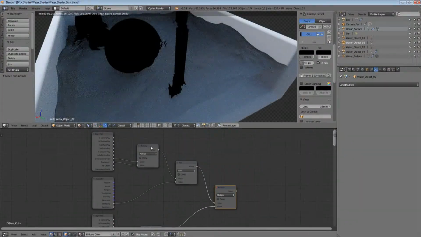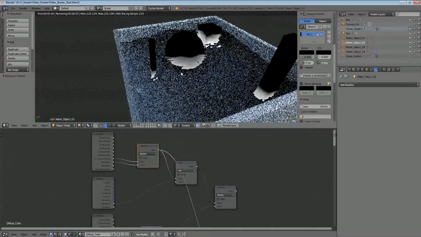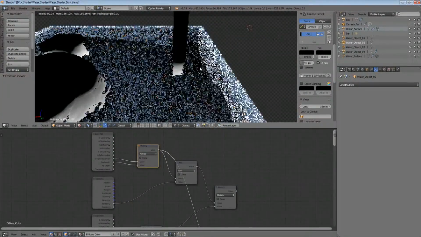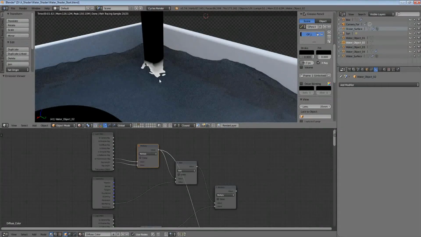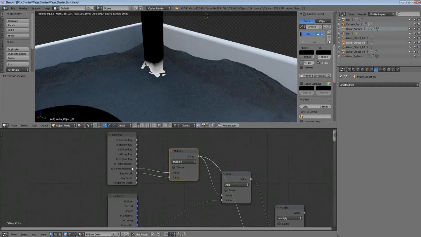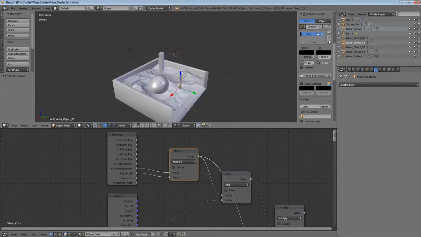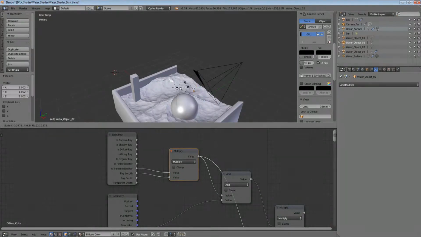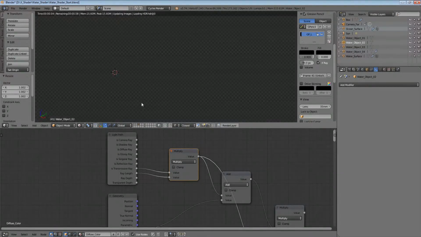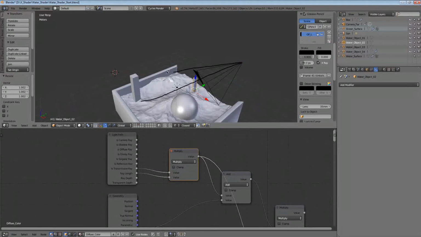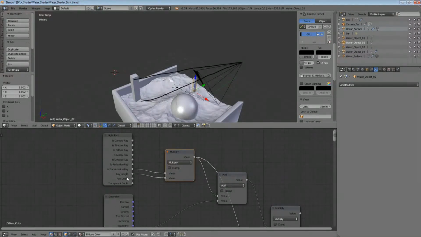If I view this first part, you can see we get this gradient. The further an object is into the water, or into a refractive object, which is of course what we're seeing here. Again, like in the previous video, what happens during rendering is that a ray is shot, and every time it bounces off a surface, this shader network gets evaluated. So the first bounce right here, let's say a ray from the camera hits it right here. It tests, is the ray a transmission ray? Is it a refractive ray? In this case, of course, it's not, because it comes directly from the camera. So this evaluates to 0, and that's why it's black.